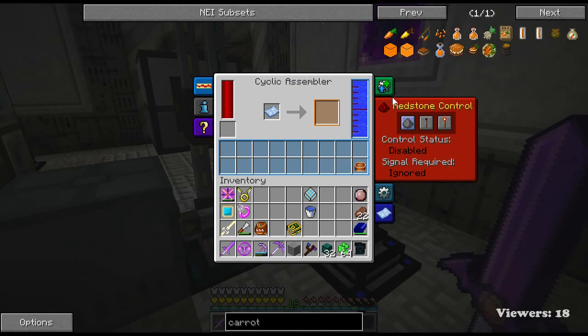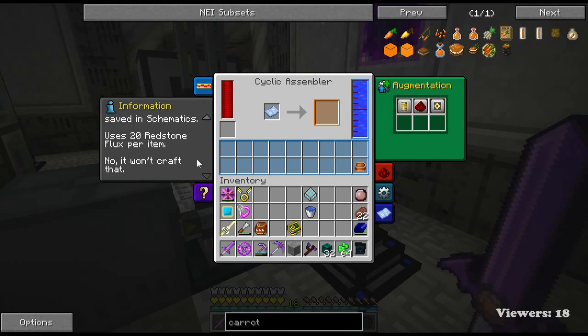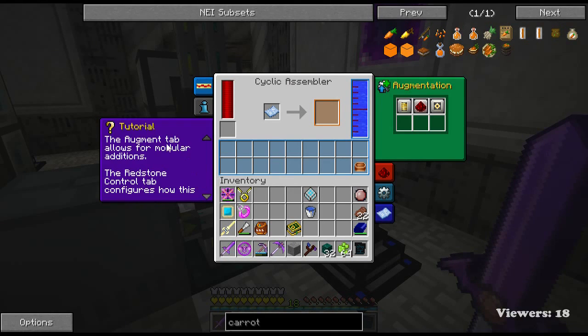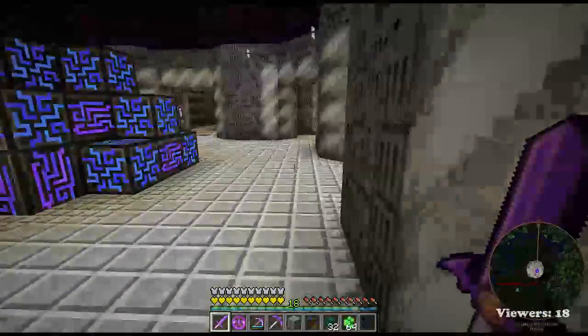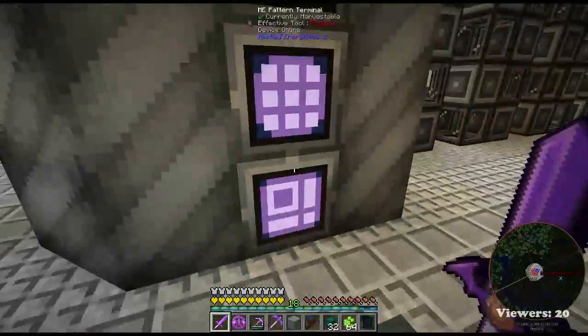Okay, so disabled augmentation. We can make it go a little bit quicker, I guess, maybe. Information. RF tutorial. Augmented. Redstone configuration requires redstone flux to operate. Meh. Okay. So let's go to our pattern thingamajigger right here.